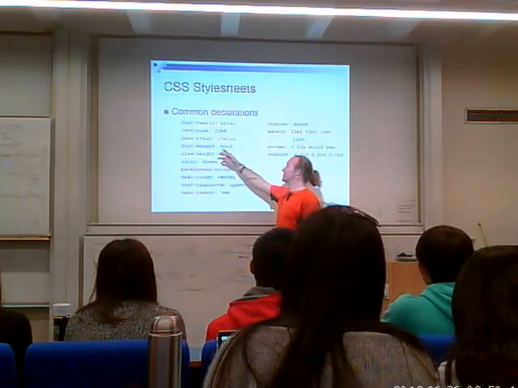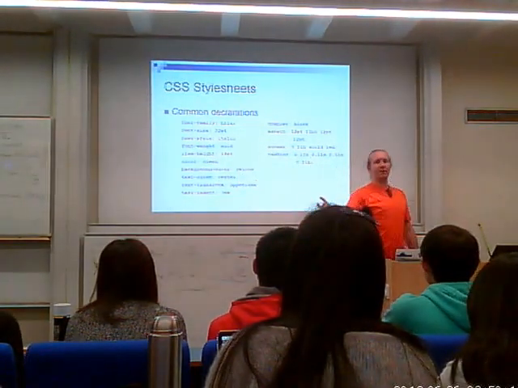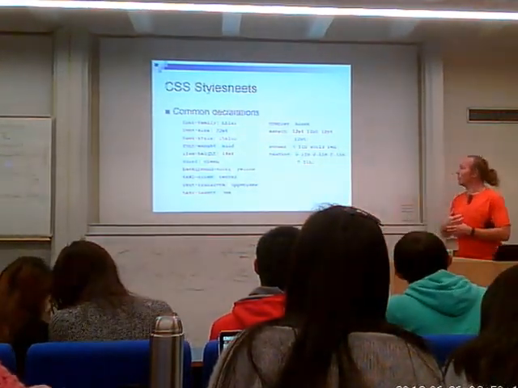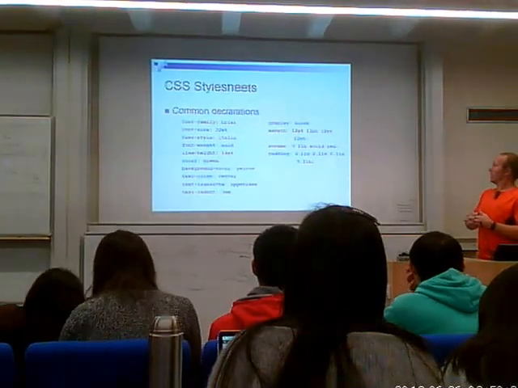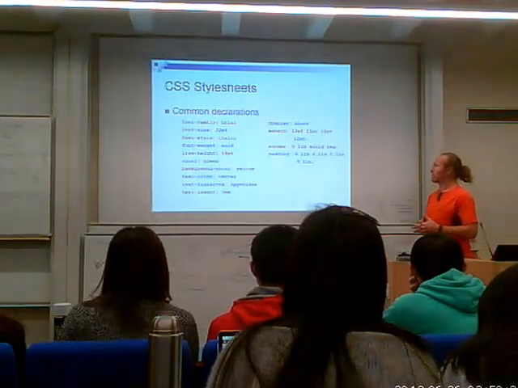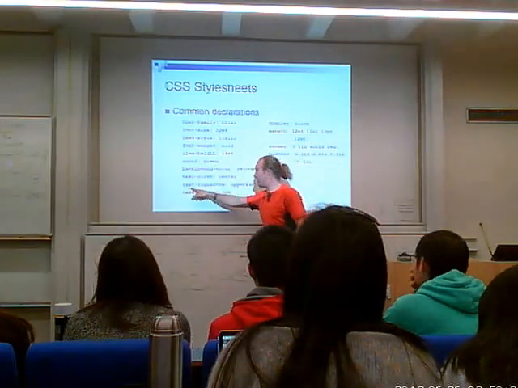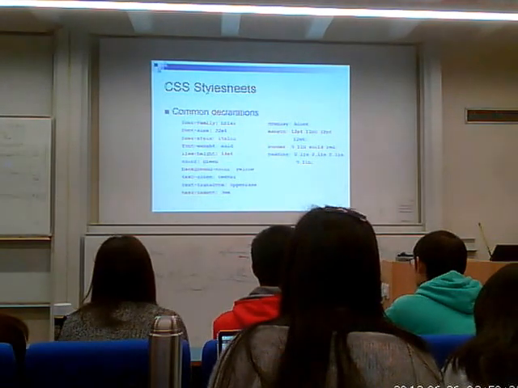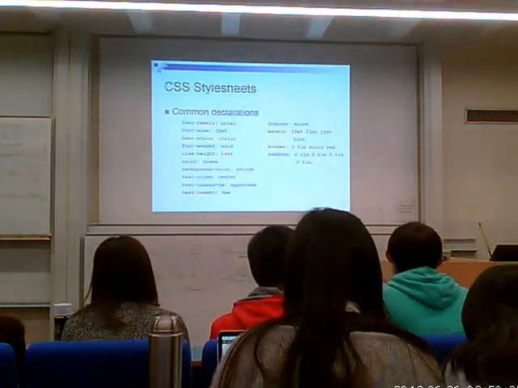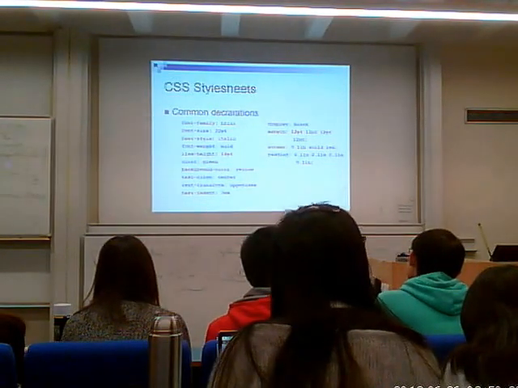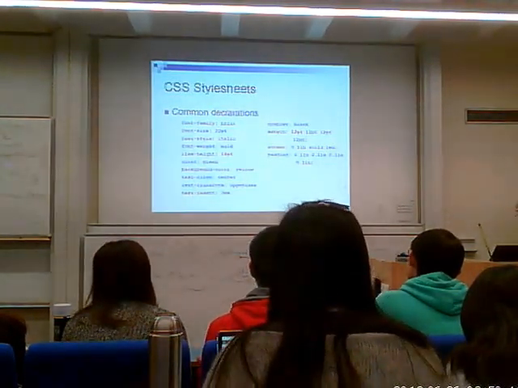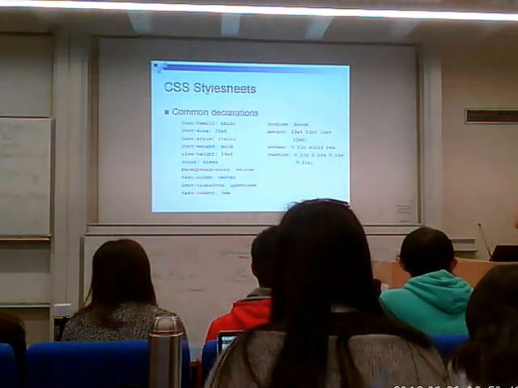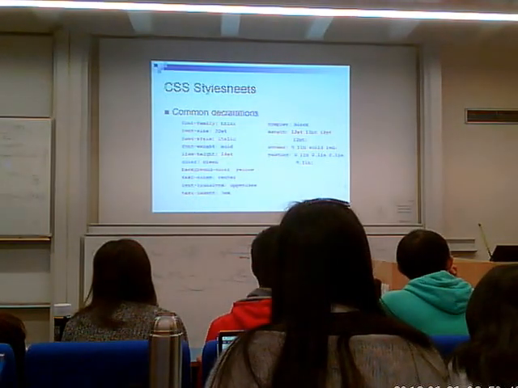And then things like font style has a subset of possible words that you can put afterwards to define that, whether it's italic or normal, and so on. There are lots and lots of these properties. They refer to different parts of a page that you might want to customize and style. Again, it's worth looking up some references for this. W3 Schools and Mozilla's documentation have full sets of these, and they'll categorize them into the different types of formatting and styling that you might want to do.